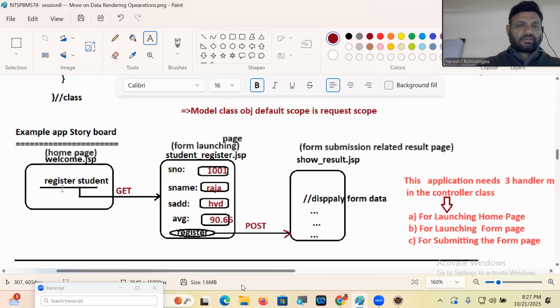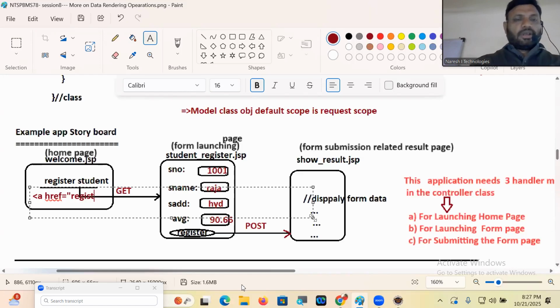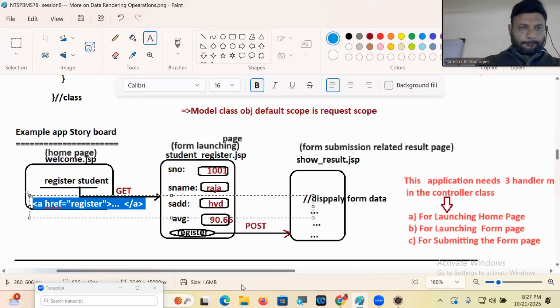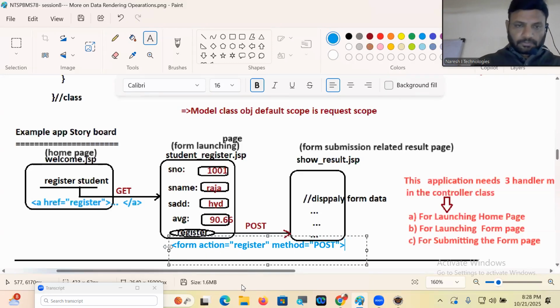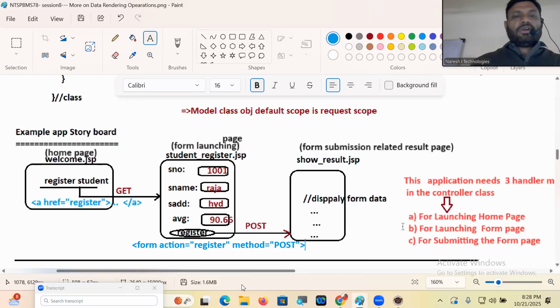That's great. The anchor href register, and here the form action register method is equal to post.